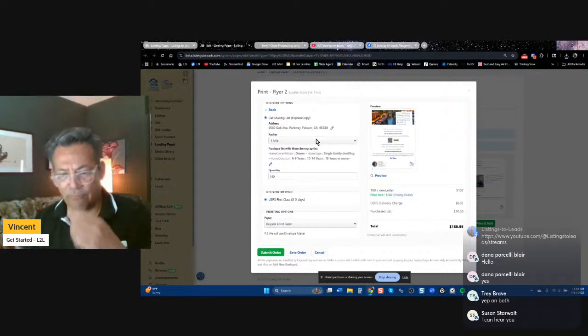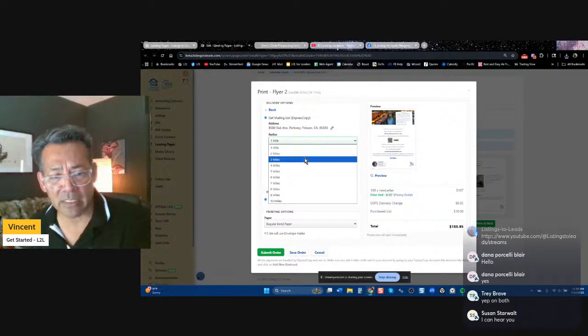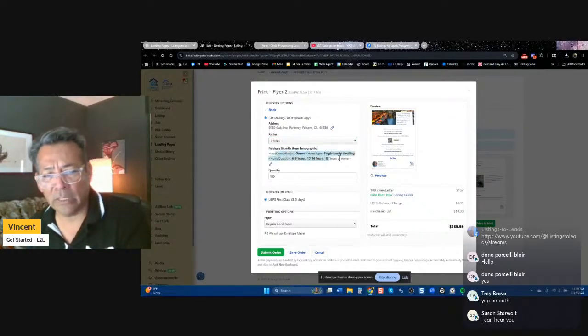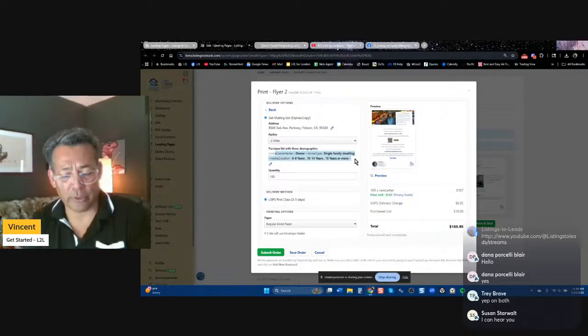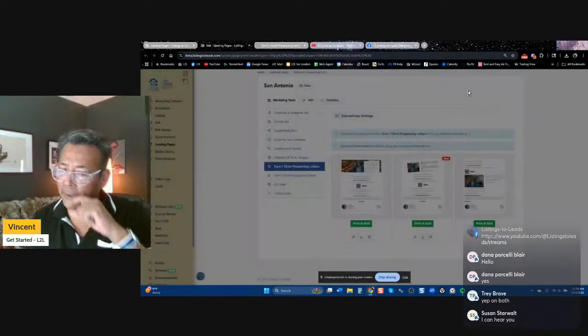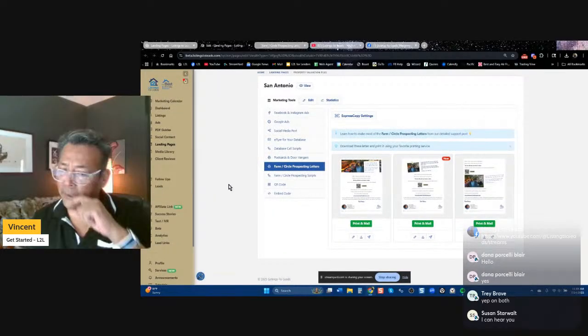So that it's focused on people in San Antonio. And you can say in a 3-mile radius of San Antonio, but they only mail it to people with equity, with more than 6 years ownership. And that kind of letter is really important to get in front of those kinds of people. You can use this person, but if you have your own list from Remine or RedX, you can also just download these and mail it yourself. And that can be a great thing to do. So that's landing pages.